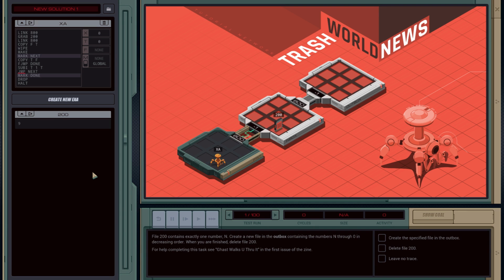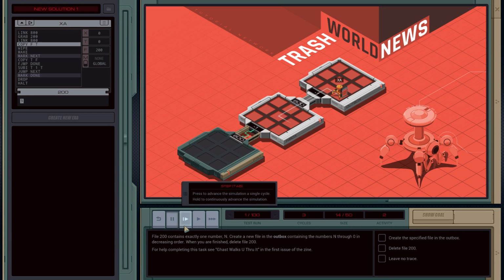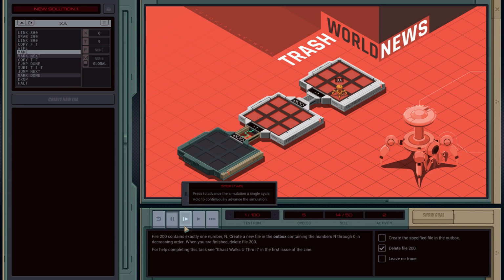And so what happens when I do this? How do I jump unconditionally? Jump. So we go here, we pick up the file, we move it here, we read into T, and we wipe it.